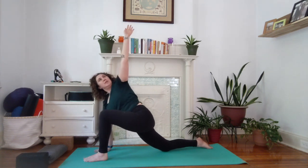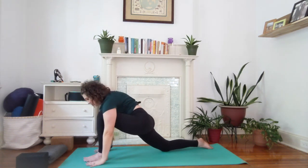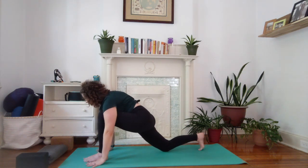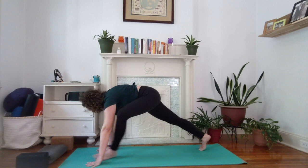Inhale, maybe you reach the left fingertips up. Again, trying to stack the shoulders. Tall through the crown of the head. Trying to draw the left hip back in space. One more inhale. Exhale, palms frame the left foot. Tuck the right toes. Lift the right knee. Press back. Plank.